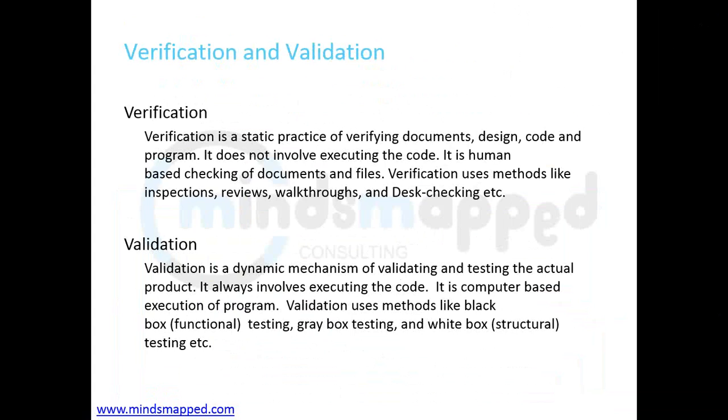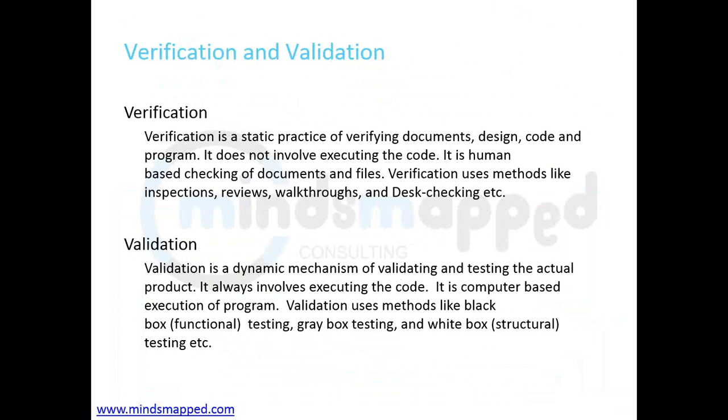Disha? Yeah, I'm just putting it into words. Just give me a second. So verification is a static practice of verifying documents, design, code, and programs.